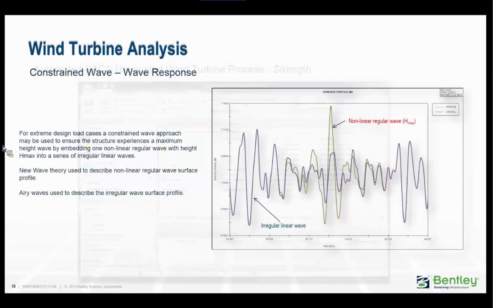Okay, so moving on a little bit, to generate the load cases to design for an extreme wave, you have a couple of options. The first option is to run a multi-seed analysis, usually up to 6 seeds are recommended, and then average out the actual internal loads to give you the critical unity checks corresponding to these. The alternative, a quicker way of doing this, is to embed a constrained wave in your irregular wave. In other words, this is an H max wave, and then you could use this directly to do your extreme wave analysis.